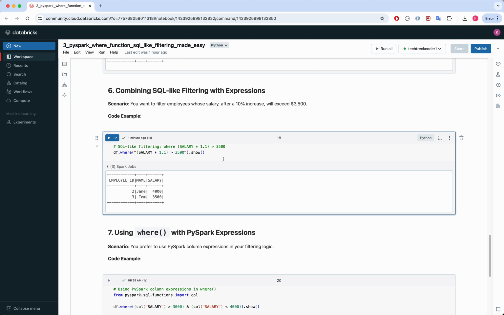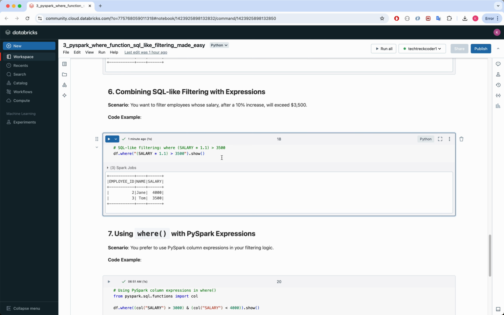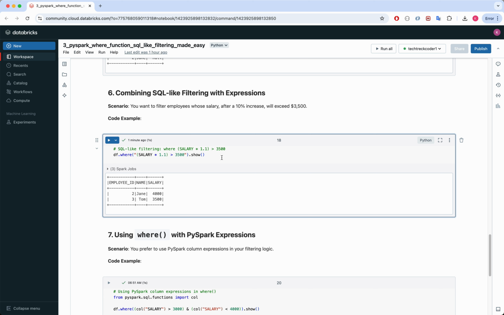Using the .show method, we display the filtered data frame, which includes only the employees whose adjusted salary after the 10% increase exceeds 3,500. This kind of filtering is particularly useful when you need to perform dynamic calculations as part of your filtering criteria, allowing you to apply transformations to column values and filter the results in a single step.